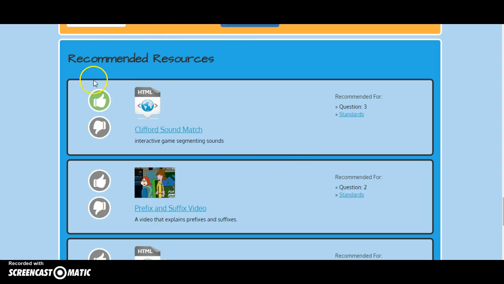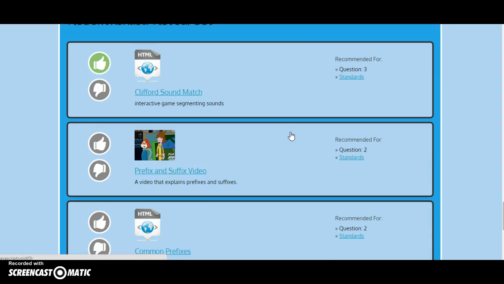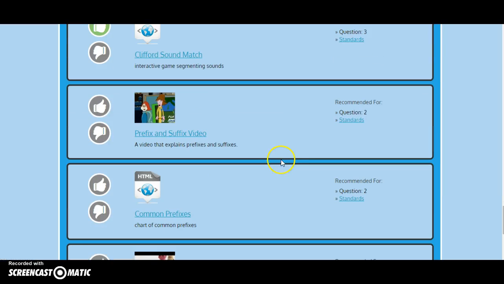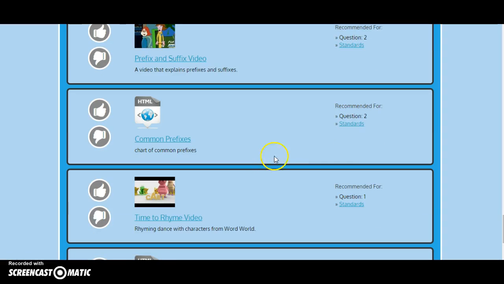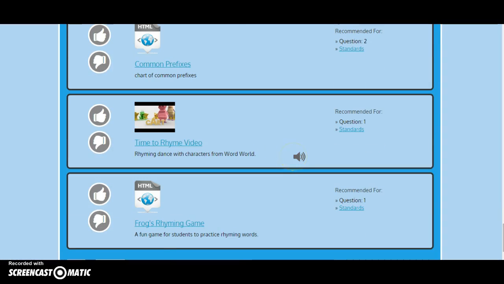The student can also rate the resource by giving it a thumbs up or a thumbs down, and they earn points when they do so. This is a great place for parents to engage in their students' learning. It provides parents with direct resources to support what the child needs to learn. There's no more question now about how to teach Common Core. Parents have the resources right at their fingertips.